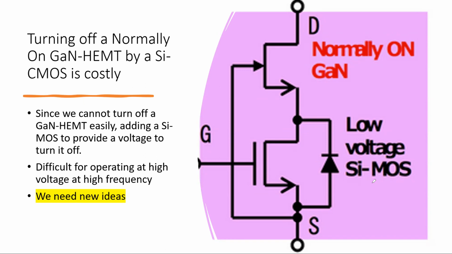And then on top of that, say okay, I have money, I don't care. But wait a minute. It's not going to work at high frequency, right? Because there's an external device, the coupling makes you have to respond. You want everything to happen at the same time for the high frequency to work. Then with an external silicon MOS, how do you know it's going to respond as quickly as you can? Silicon MOS is actually slower compared with your GaN device. Oops, that's not good. So we need new ideas.